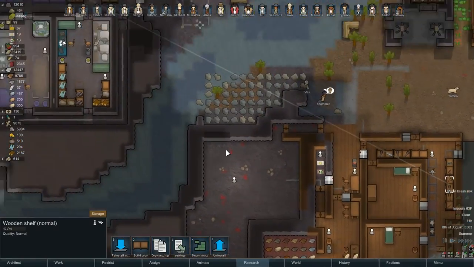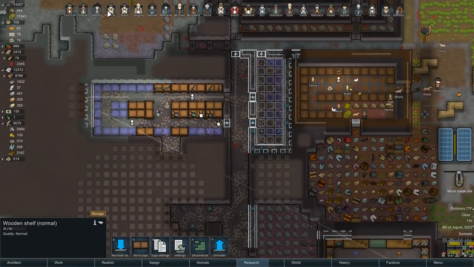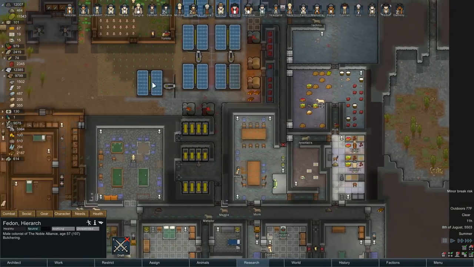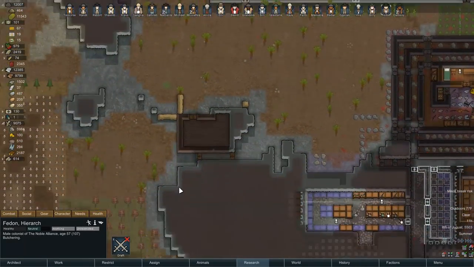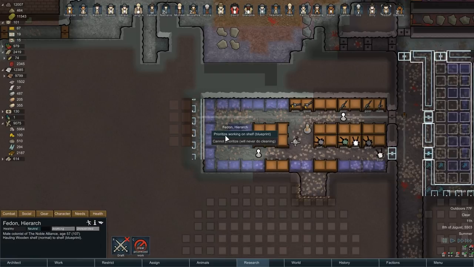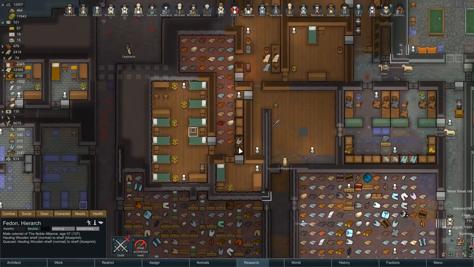Okay, so I need somebody to just do some hauling for me. Who would that be that isn't terribly busy right now? Faden, what you up to? You're butchering. Is that truly necessary? Not really. We've got some meat over there. Let's get you to do these then. Why don't you move? Where am I? Right here. Install. Shelf. And then shelf. Get those two going. And let's grab these three shelves over here.